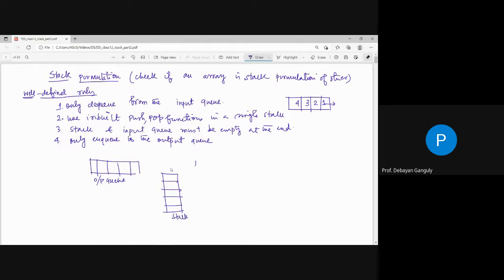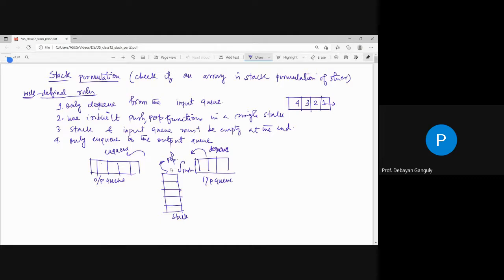And this is the input queue. You have to delete something, that is called dq, and you have to enqueue something. Enqueue is possible in the output queue, and dq is possible in the input queue. And from the stack you can either push or pop.